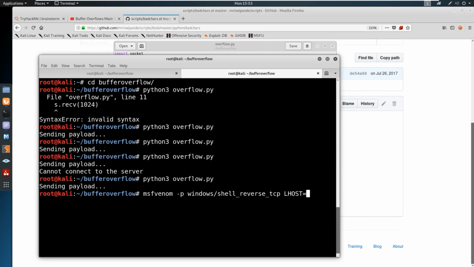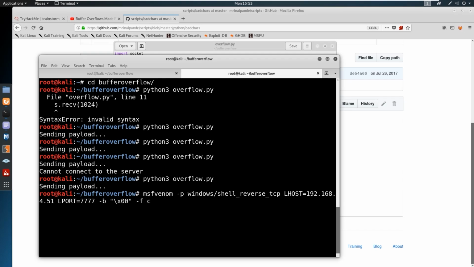We're going to set our LHOST equal to 192.168.45.1. We're going to set our LPORT. I'm going to do all 7s. And then I'm just going to set a bad character of \x00. Remember, bad characters are important, but here all we have is 1. So if we had another one, say 01, we would just do \x01 here and so forth, but we only have the 00. I'm going to do a file type of C.